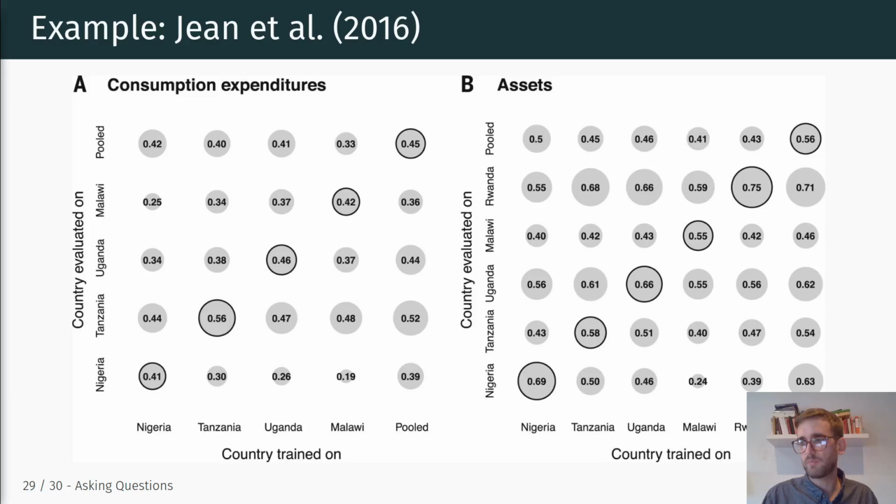And so, of course, in this diagonal we see the R square, or the predictive accuracy, when the model is trained for a country and then evaluated on the same country. And in the off diagonal, we see how a model that is based on one country is still able to predict economic activity in another country. And of course, as soon as the geography is very different, or the baseline economic activity and things like that are very different, then this predictive accuracy becomes lower and lower. Okay.